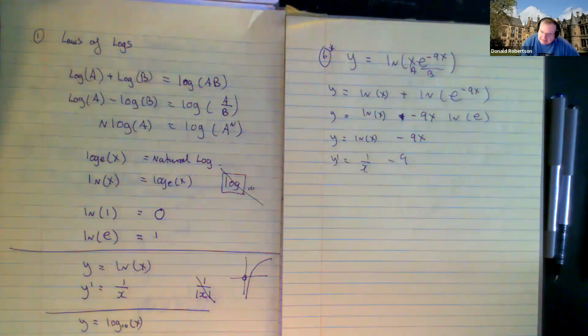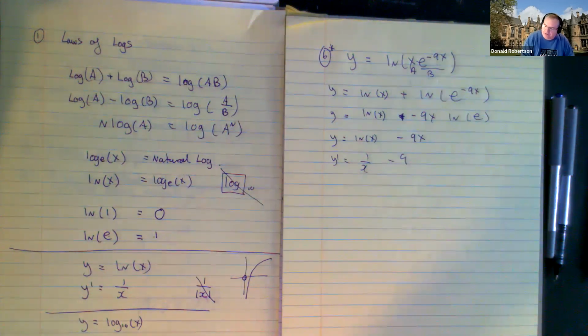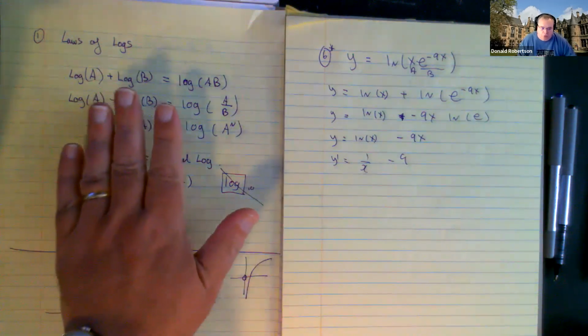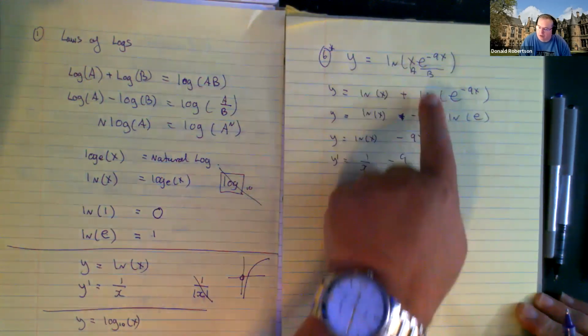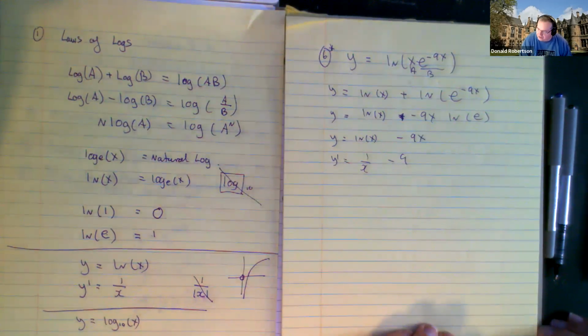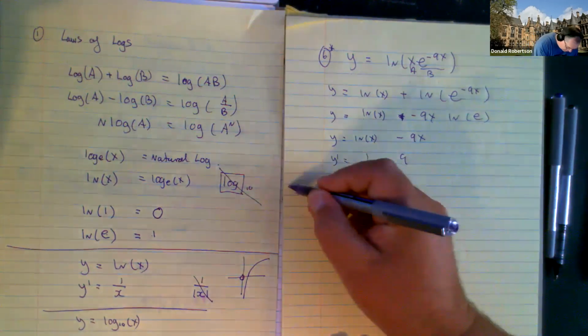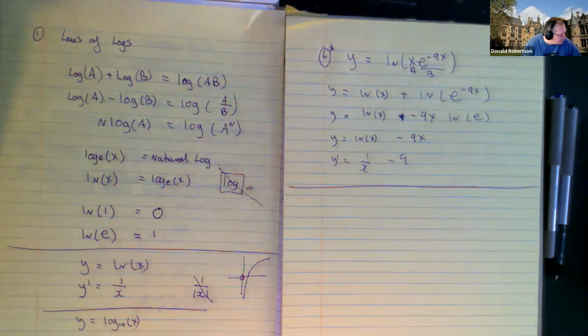Algebra is your friend. Yeah, you might not like algebra. You might not like putting things together and pulling things apart and doing log rules on them. But if you can be good at doing that and know when to do it, can't you make your life a lot easier when you want to differentiate something? So always have a look at something and say, can I do better?